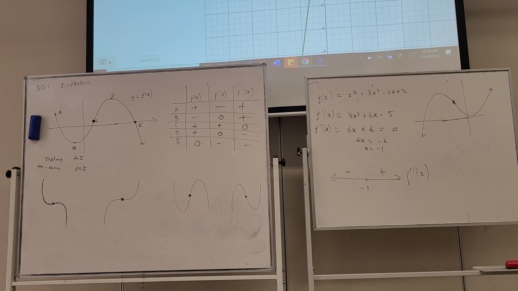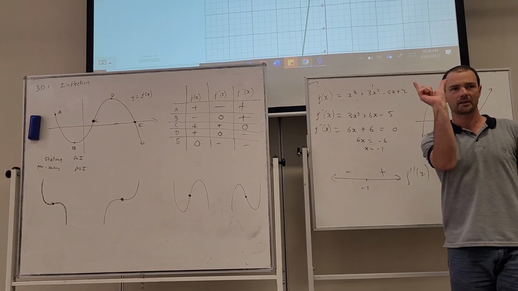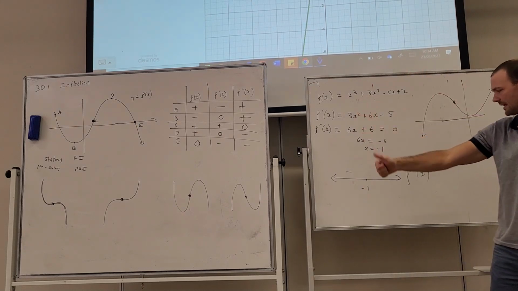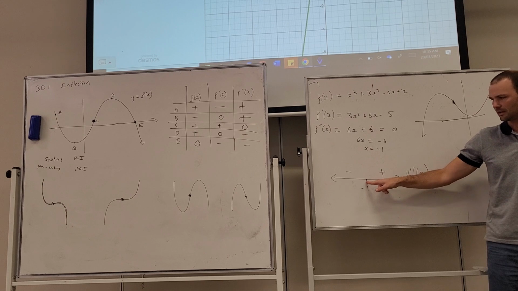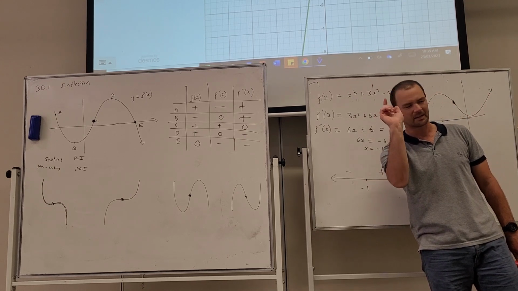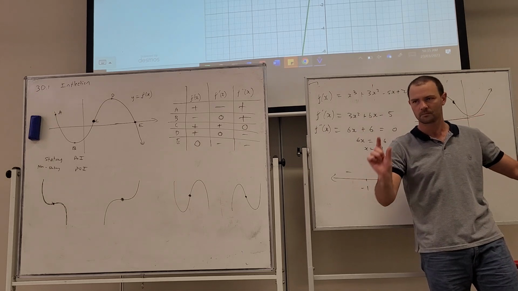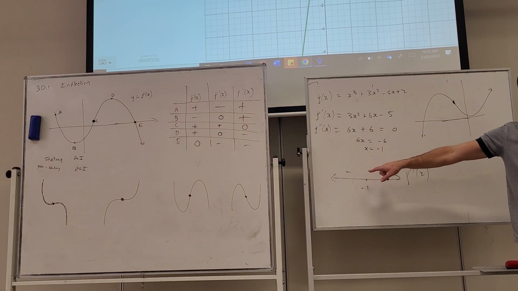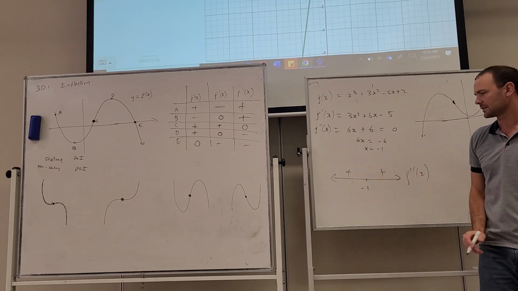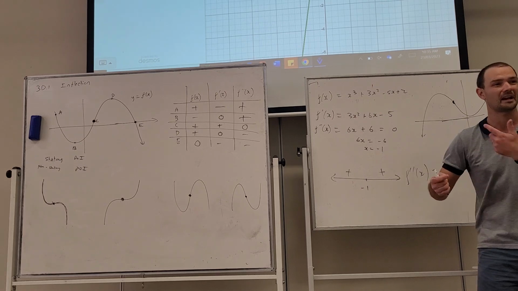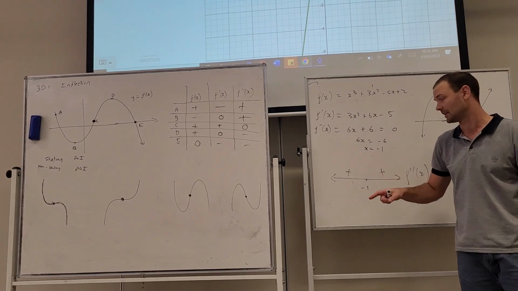So for an inflection point to occur, there's two things that need to take place. The first is that the second derivative equals 0 at that point. Yes, that's the case. But the second caveat that people miss, because it's almost always true, is these must change sign. All right, so for instance, if they're both positive, then it's not going to be a point of inflection. So that's like a special case that occurs, saying like 2% of the time. You need to watch out for that.